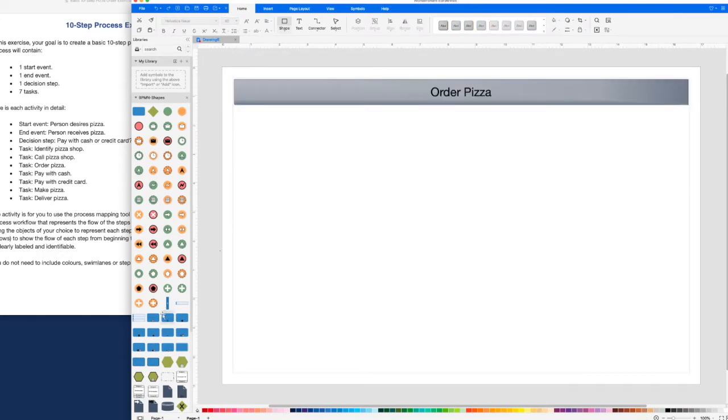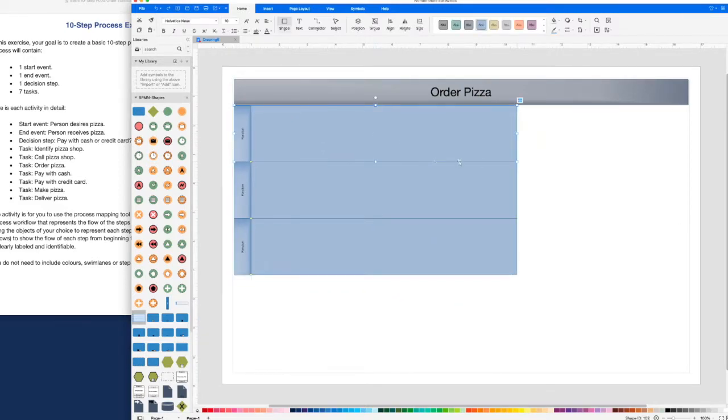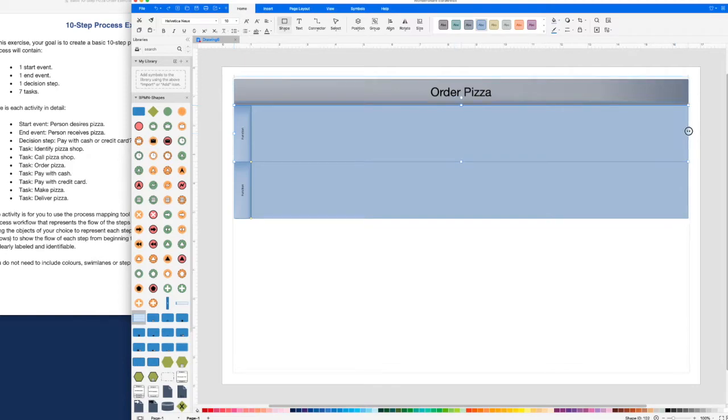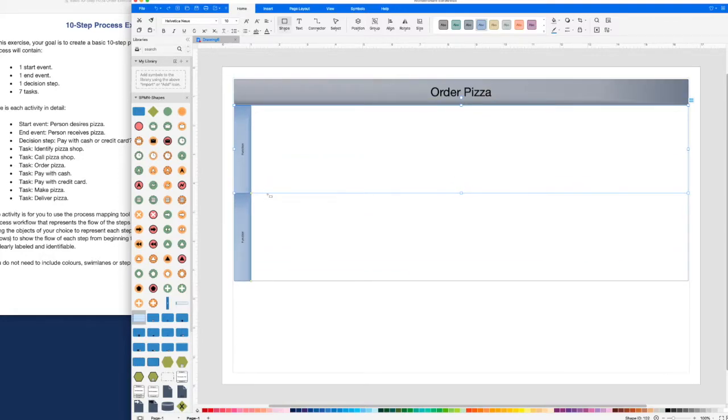And the second thing you want to do, second step, is to identify the various roles who are responsible for the activity. So in this case, we've got a customer, and then we've got the pizza dude or the pizza dudette. So I'm going to keep this to 2 swim lanes. Expand this out a bit. I want to use hollow bands for my activities, and then I'll just stretch it out a little bit. And so let's see here. We're going to go with customer in this lane, and then pizza dude or dudette.